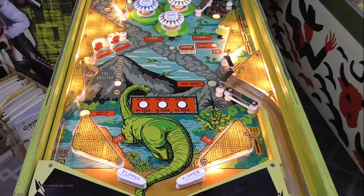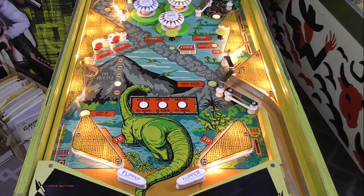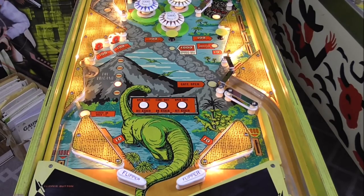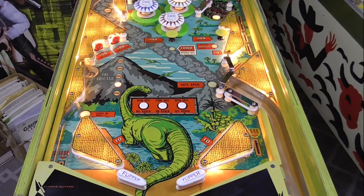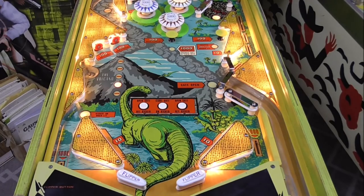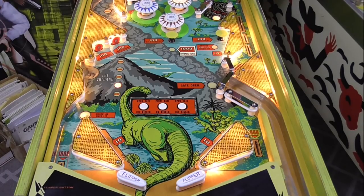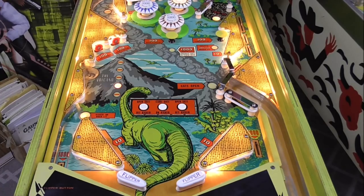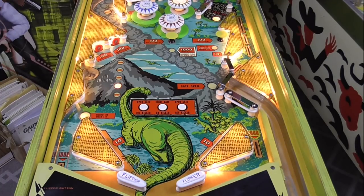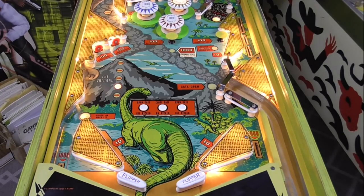So, okay, we're going to play it a little bit and see what's going on. First, I'm going to hit start, and I'll tell you about the score reels. Boom! Boom, baby! Okay, so the score reels all reset. The one player up light came on and then went back off. The ball in play light is not on. So I'm going to simply write that down. That's something we need to look at.